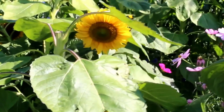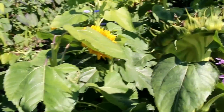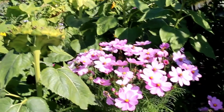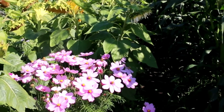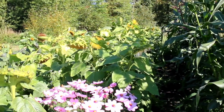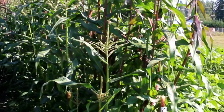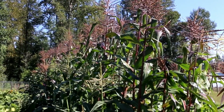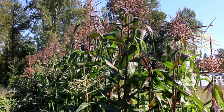Here's some beautiful sunflowers. I still have a lot of them still blooming, so I could still pick quite a bit and put them on the table. And I have some cosmos and bachelor buttons and other flowers that I kind of scattered on the end here because I wasn't quite sure how much sunflower seeds actually will be popping up. And right here I have my super tall corn. I swear that corn is probably like 12 feet tall up there. Well, maybe not, maybe like 10.